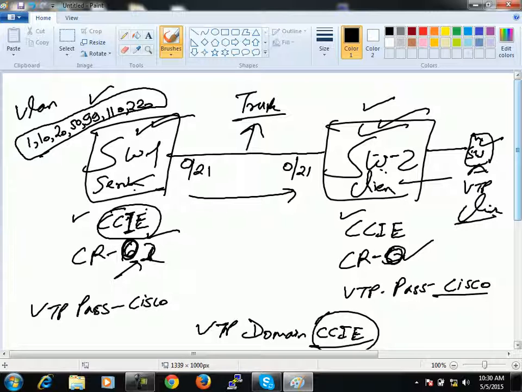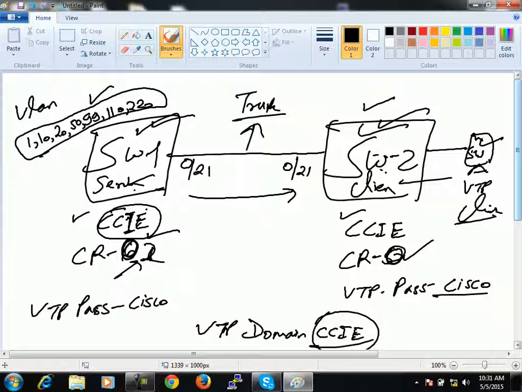So still there are some security vulnerabilities in VTP version 1 as well as version 2. That is why in VTP version 1 and version 2, in most cases we configure VTP mode as transparent. We do not use the combination of server and client, because if you are using VTP mode transparent, it means that if you add or remove any VLAN from any one of the switches, its impact will never be on any other switch in your switched domain, right? That is why in live networks you will always find your VTP mode configured as transparent. So I hope that now you have understood the importance of VTP mode transparent.